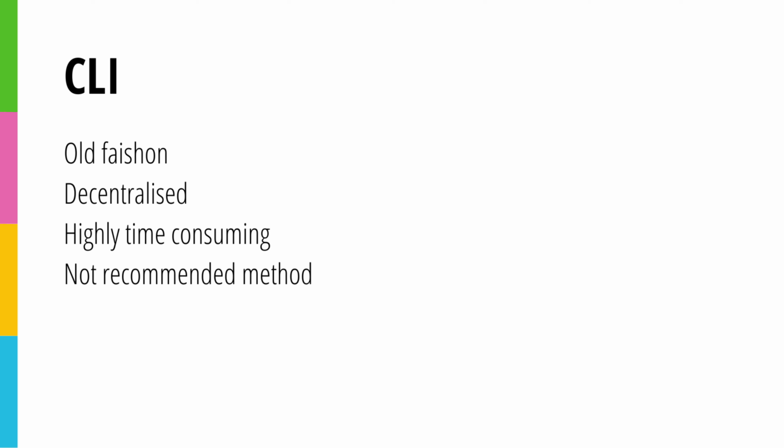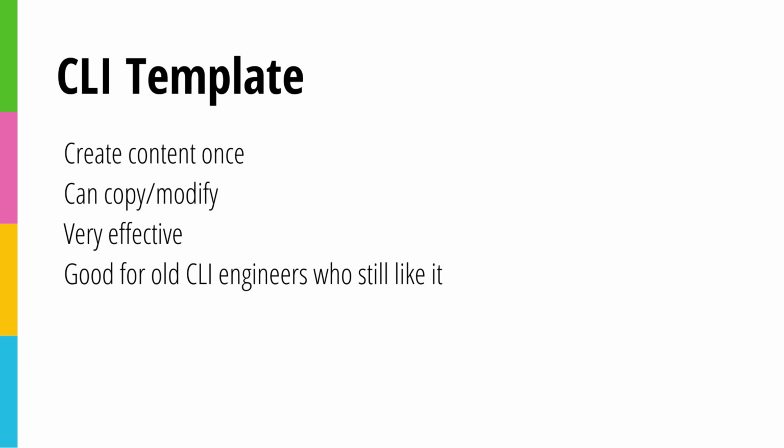One is the CLI template and the other is the device template. The CLI template is a method that you use through vManage to configure your devices, but using the CLI configuration. Once you implement a CLI template and apply it to any device in the Cisco SD-WAN solution, you will not be able to manage that device from the CLI itself. It has to be managed from the CLI template. So this is one of the methods.